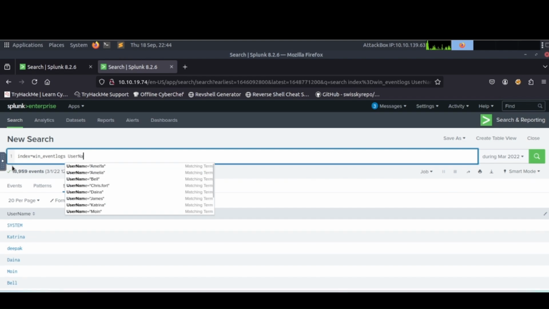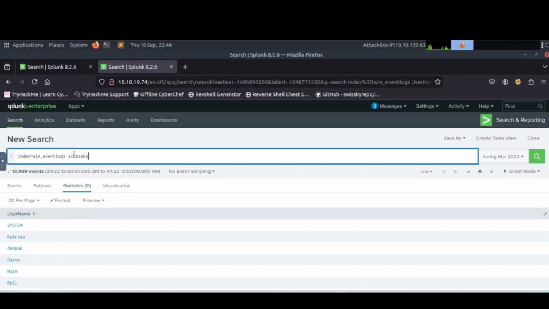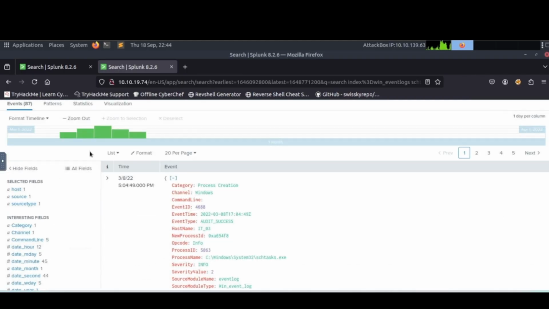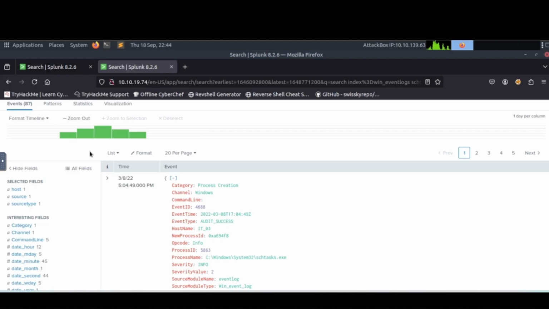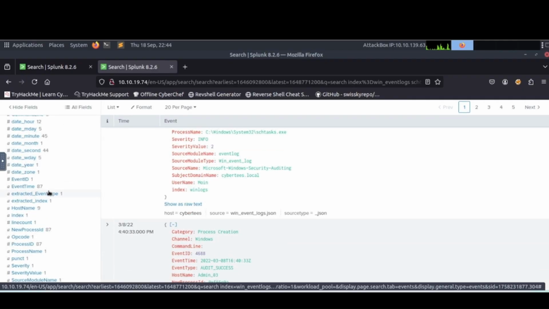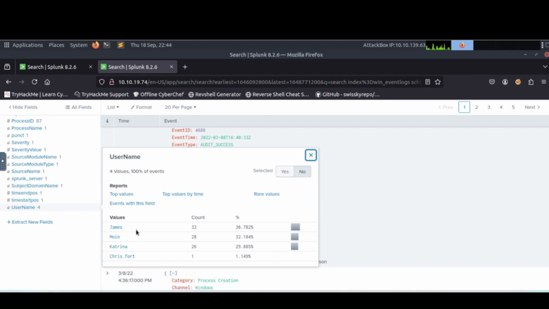We'll get rid of that, and we'll just type in scheduled task. So anything that has a reference to this should be what we're looking for, to pull back events that at least have this mentioned in there. So let's take a look. And there's username here. Okay.